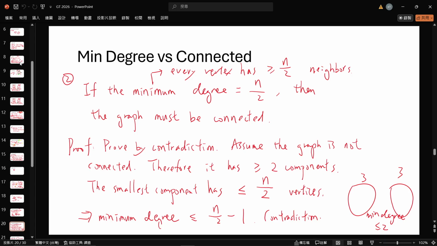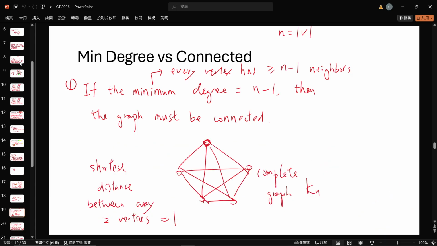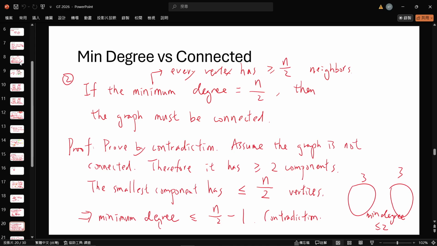And then we decrease this minimum degree. Now we know that n minus 1 is super high, meaning that there are lots of edges in the graph, so naturally the graph will be connected. So we want to lower this degree to see what is the smallest possible value where we can still guarantee a connected graph. How about n minus 2 or n minus 3? So we just cut n minus 1 in half, and consider n over 2. It turns out that even if the minimum degree is just n over 2, it's still connected.